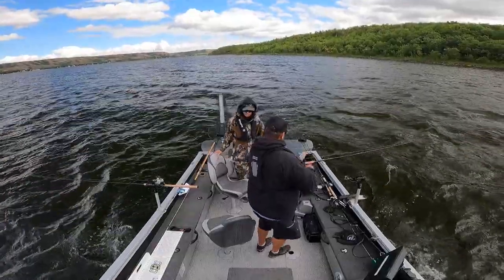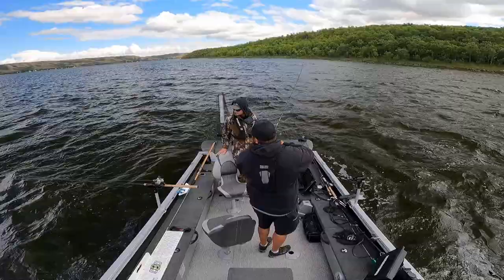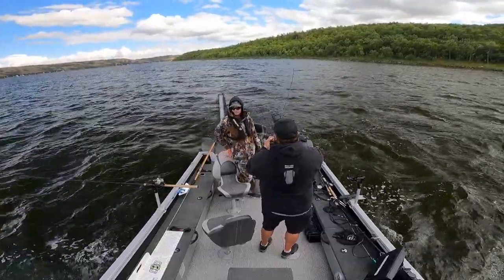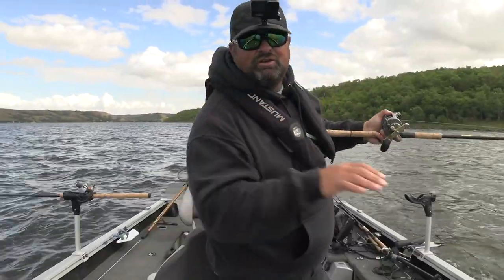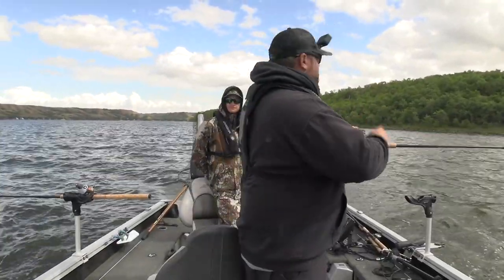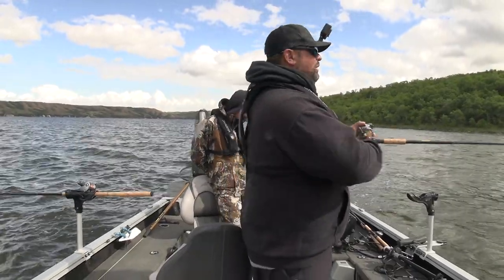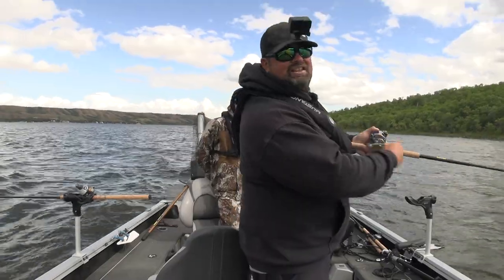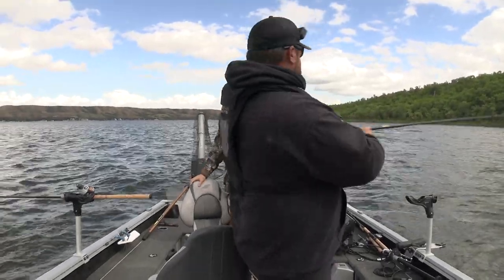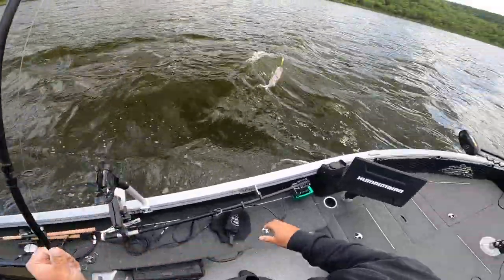Sure, take over. I'm hoping for a shore luncher here. Need a doubler. A doubler, need a doubler. It's hard to really film the whole cranking thing because it's kind of boring to show the parts of reeling the fish in. Unless they're big, and we haven't caught any big ones yet.